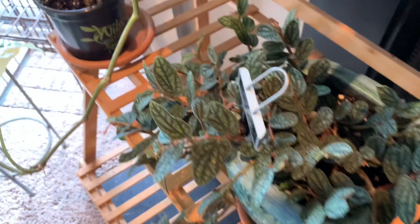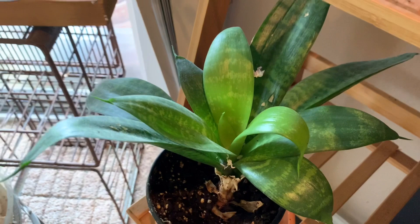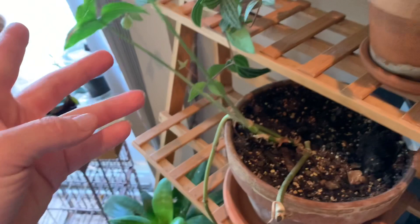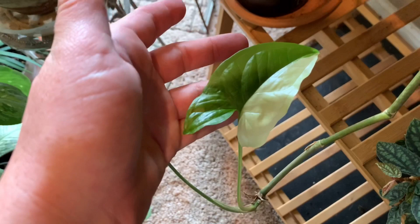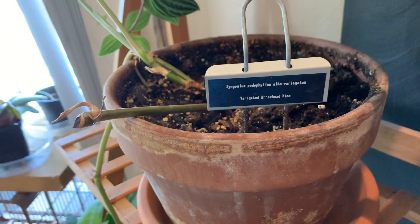I try to get my names as accurate as possible, but it's really hard with houseplants to find a reputable source with good naming. There's a Sansevieria here — I initially said bird's nest fern but it's definitely not a fern. Up here I have a variegated Arrowhead Vine, but a lot of its leaves fell off this winter. The new leaves have a lot of variegation — one has a completely white half which I really like, and some pretty modeling as well. So it's a Variegated Arrowhead Vine.